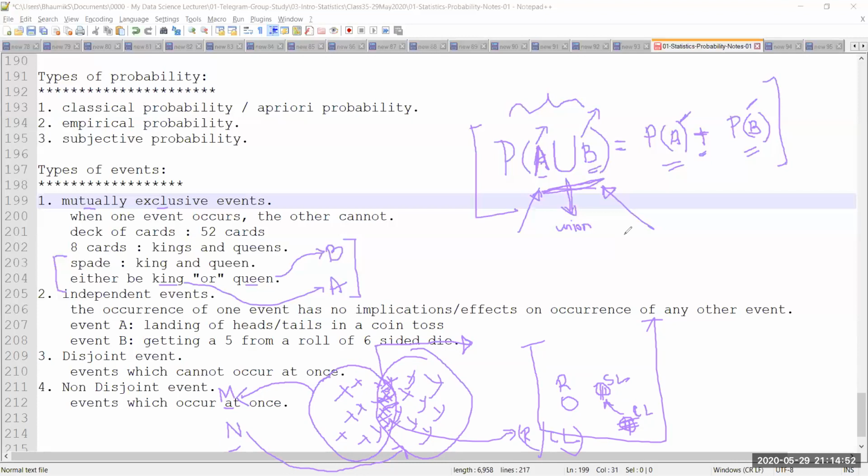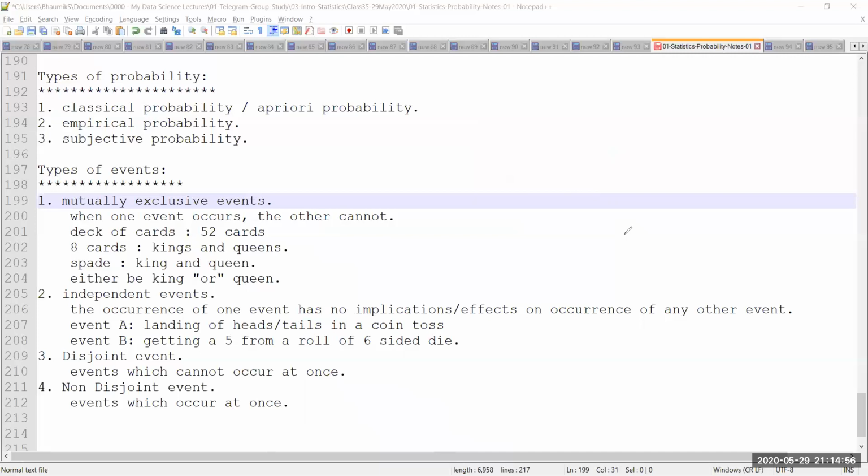Unfortunately, we don't have time. So let's continue in the next week. We're going to continue from where we have left. We have not looked into this topic right now. We have looked into the addition rule, and we are still looking into the addition rule only, and we are looking into a specific problem set.